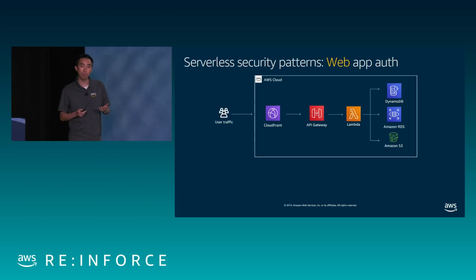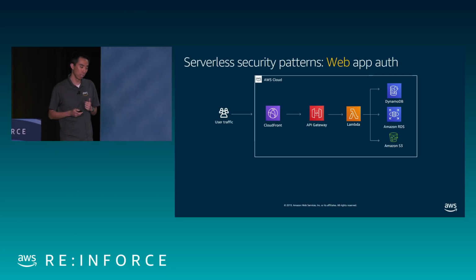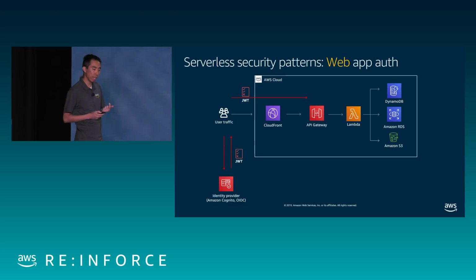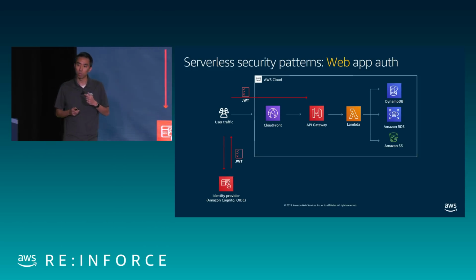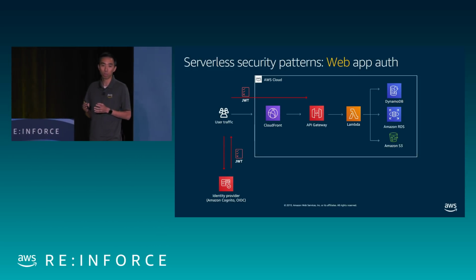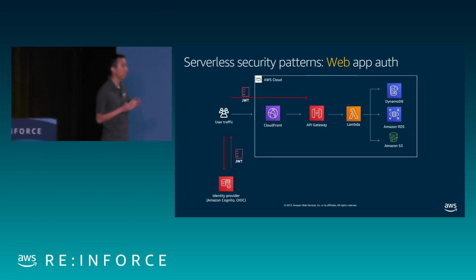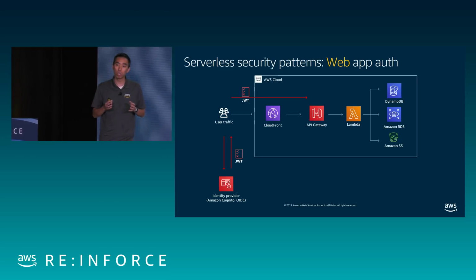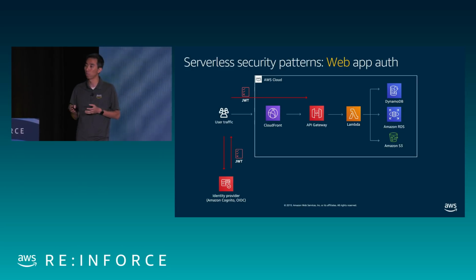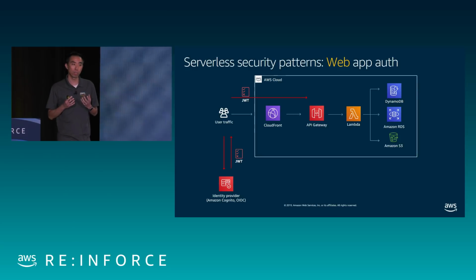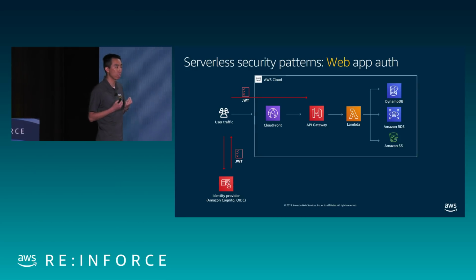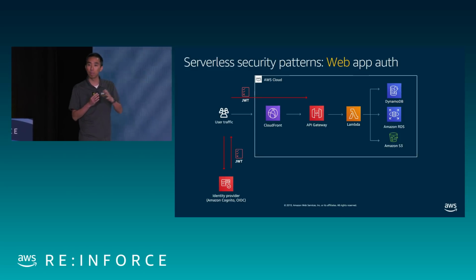So we're going to talk a little bit about OpenID Connect and focus in on how you should use OpenID Connect securely. OpenID Connect essentially works when a user logs into an identity provider. And that identity provider, if it's OpenID Connect compatible, will return a JWT token, a JSON web token. And you as an application developer are responsible for grabbing that token, saving that token, and then passing it along downstream to any application you want the user to authenticate against.